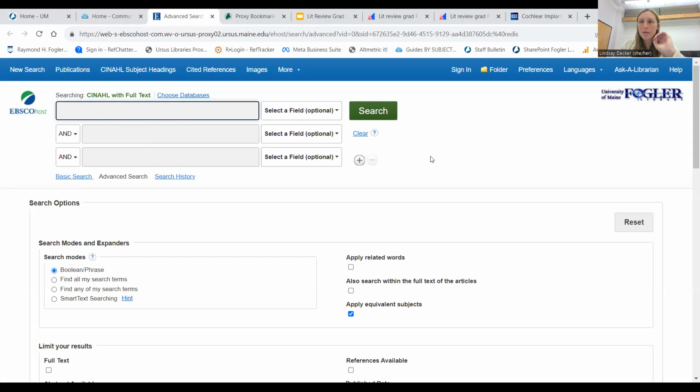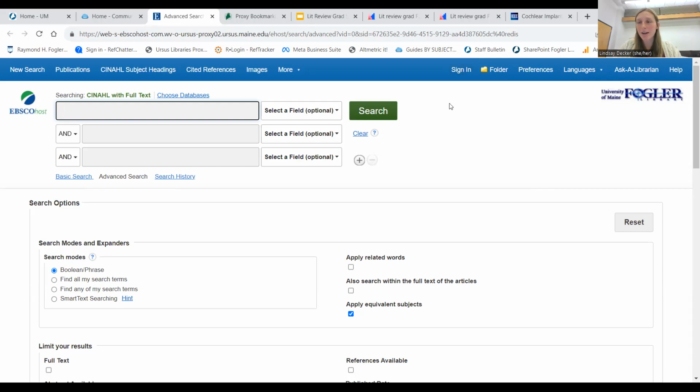Now at most levels, we don't necessarily tell or encourage students to create accounts, but where you are doing literature reviews, many of these databases will let you create an individual account. This is free. You do have to give them some of your information, so whatever your comfort level is with that. And what that allows me to do is to save my searches.